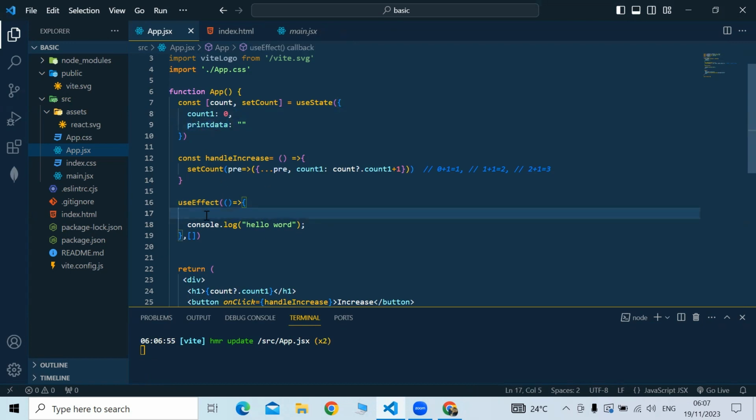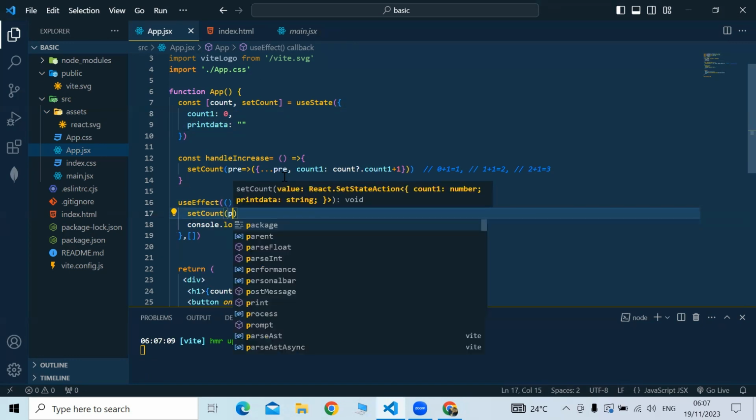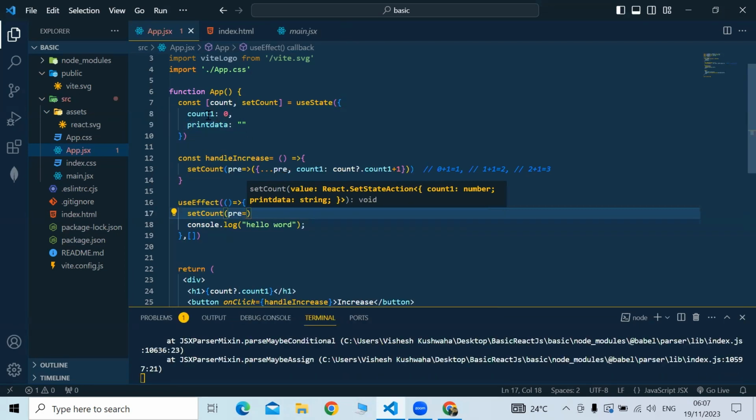So how can we do that? Just put it here. So setCount, this is a function. I will call it here, and I want to take the previous value because I don't want to change this count value.